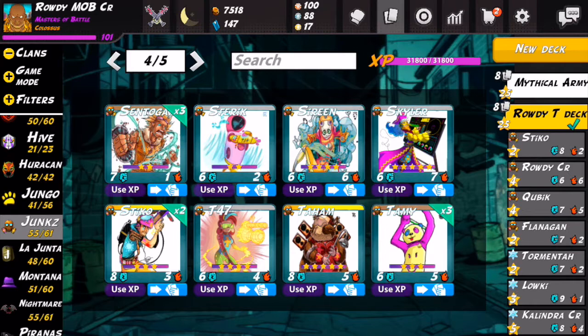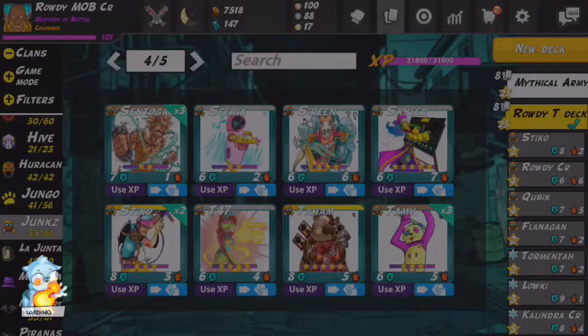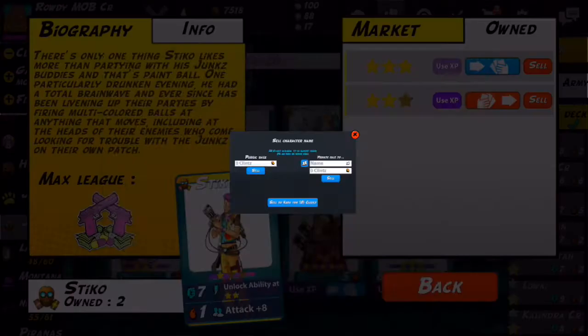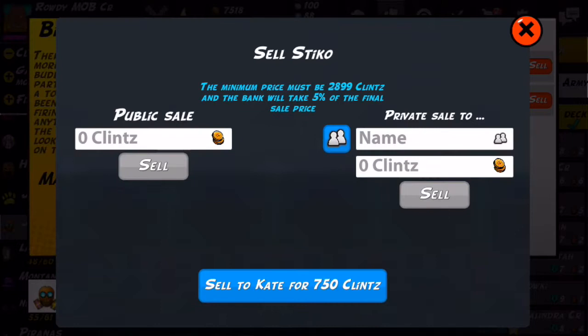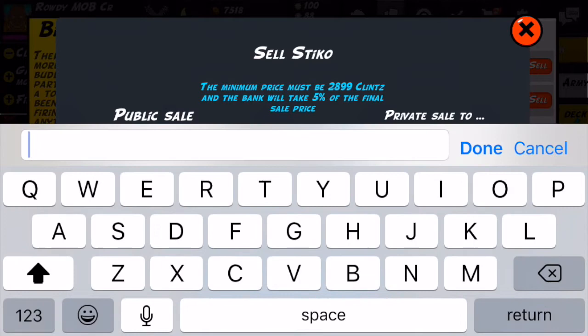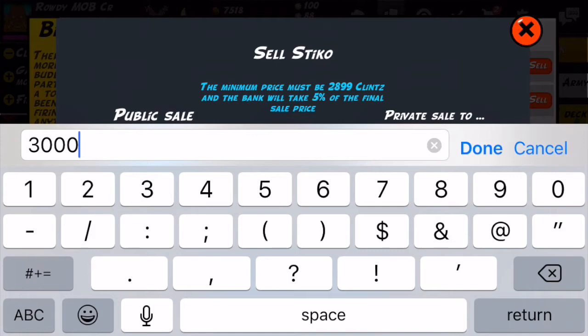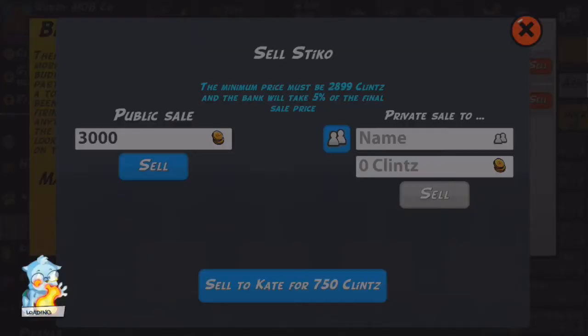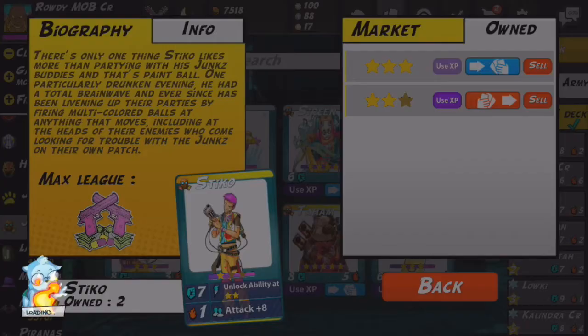To increase the options of cards we can play with, one option is to buy cards, as you just saw with Sticko. There was a sell option. To sell a card, we can sell. It will tell us the minimum price we must put the card at. And then we can put it on a public sale or a private sale if we know any player that we would like to sell the card to. And with that, my card is on sale.